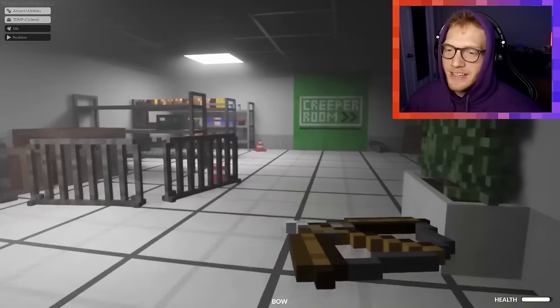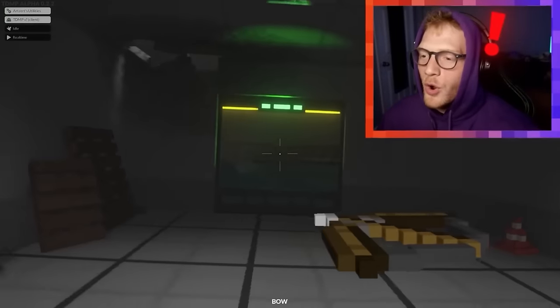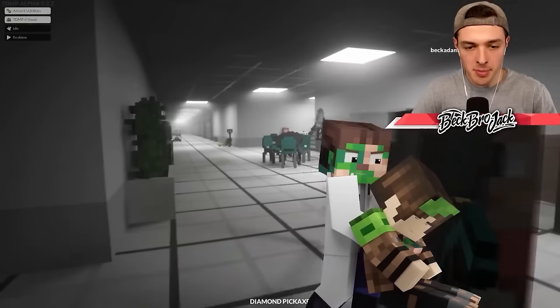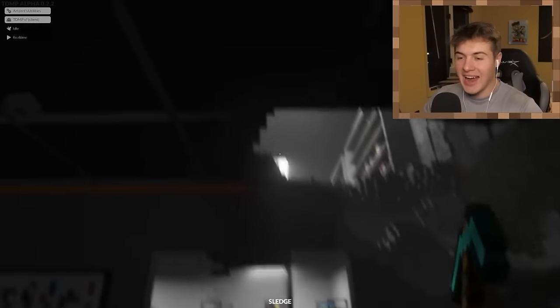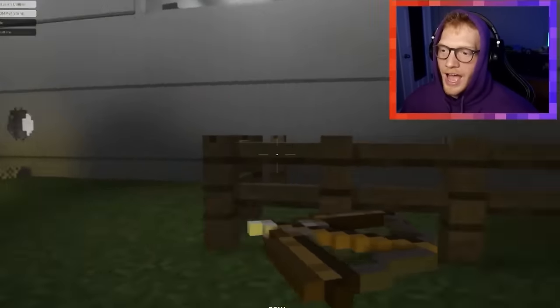Bro, that looks so realistic. What kind of facility is this, dude? There's a creeper room! Adam, come on over here to the creeper room. We need to use your body for experiments. Ooh, I don't want to go in there. Someone else can go in first. Jack, look up. There's the big explosion. Oh, that was Adam, I think that's where your body goes.